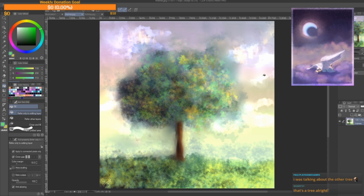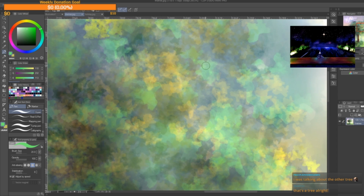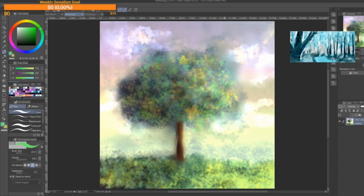So I took a brush and I just threw it on the page and saw that it made a texture. These wonderful little shapes in here, I didn't draw any of those individually. That's part of a brush. And the brushes that I get, I don't pay for them. I paid for the program, which was 25 bucks when I got it at 50% off. But the brushes are there. So I looked through and found something that when I put it on the page, I went, okay, if you put this in the right lighting, in the right environment, in the right atmosphere, with the right colors, tree. Slap a trunk on it, put in some lighting, and you're good.